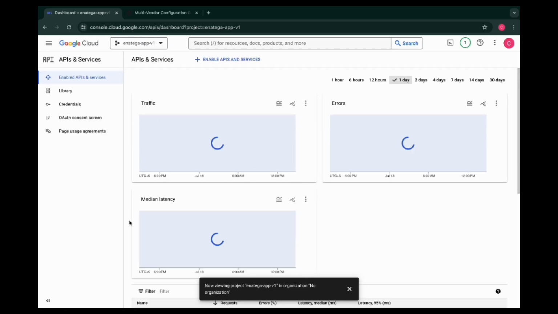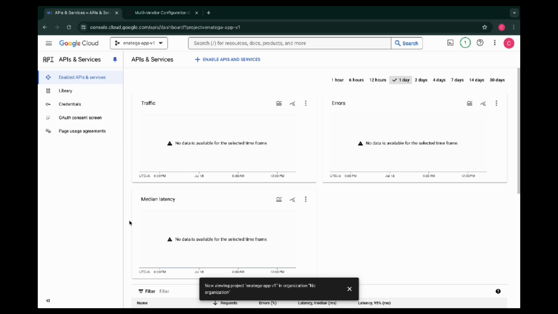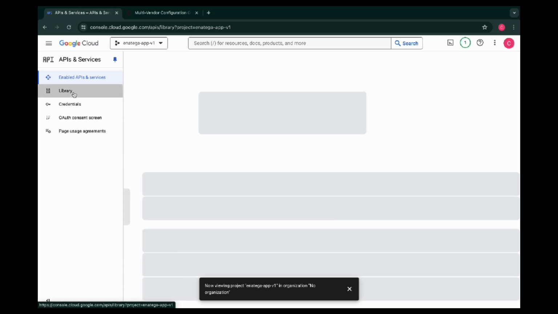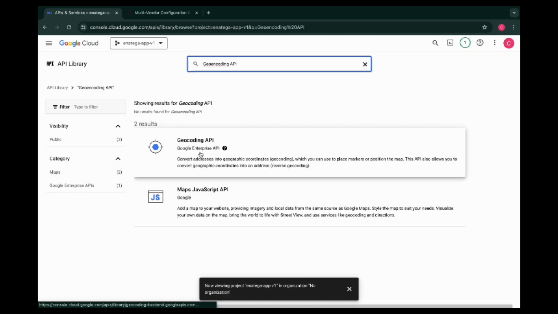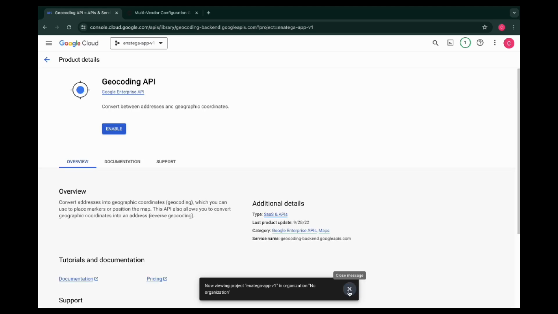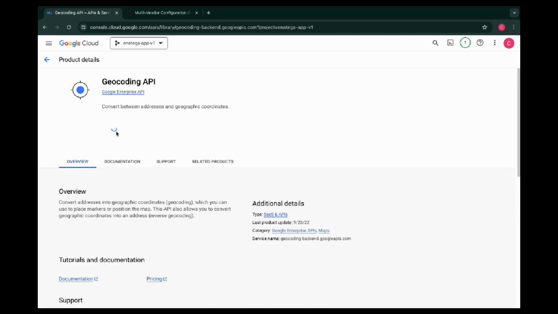Click on APIs and services. Go to the library. Search for Geocoding API. Click on the card and click enable.